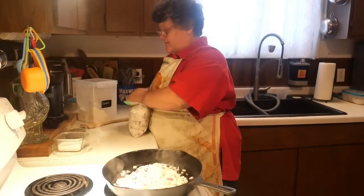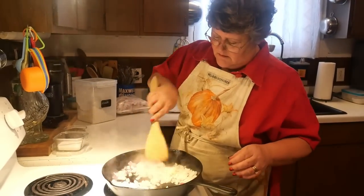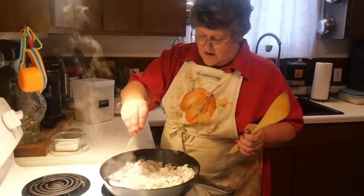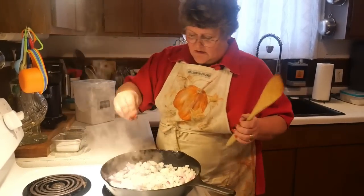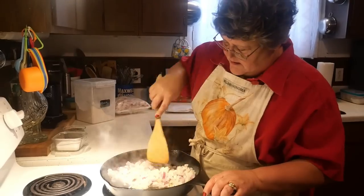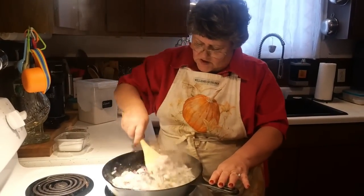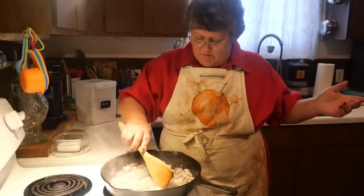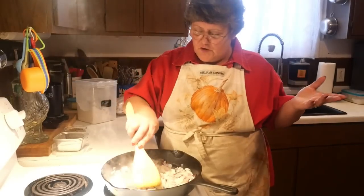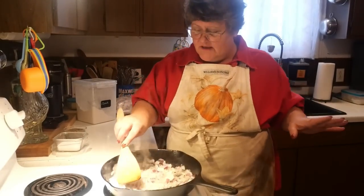We're doing quite a bit. We're also going to do a little bit of salt and a little bit of pepper on these. And we'll just let them cook up a little bit before we put the sausage in here. And then we got our potatoes. Now, I'm using dehydrated potatoes. You could use the frozen if you want. Just thaw them out. But I'm using the dehydrated ones.